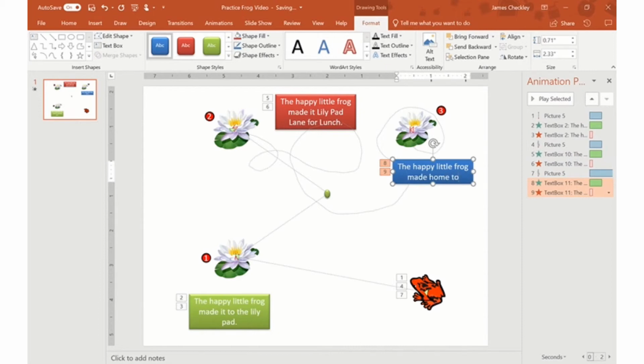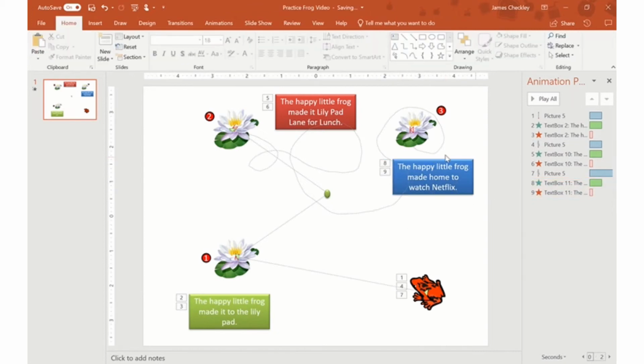Home to watch Netflix. Little frog has some favorite shows there, and he's watching some Netflix. And notice again, I have my entrance and exit animation on these, so I don't have to add any.